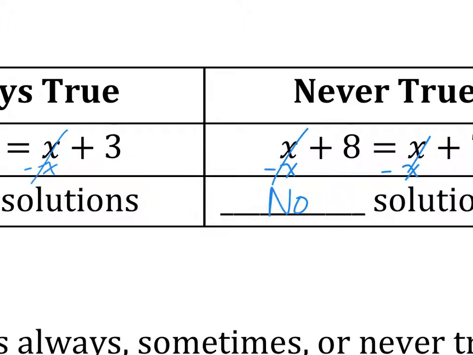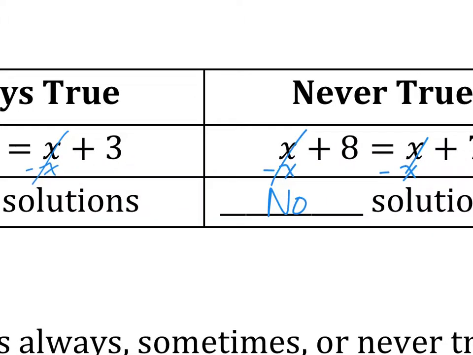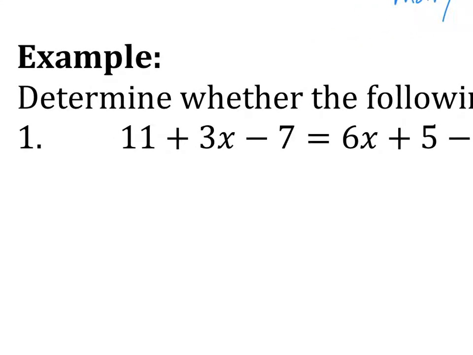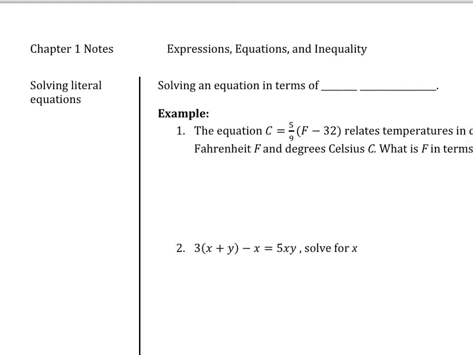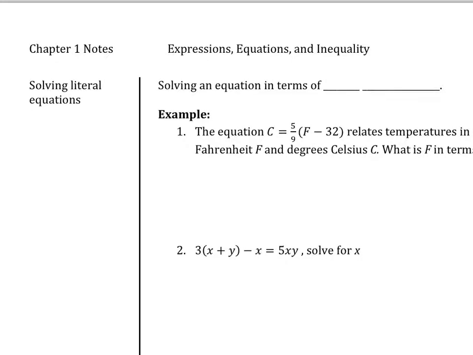Okay, so let's have you try one really quickly. You're going to look at this question, try to solve it, and then write always, sometimes, or never true. Okay, this one's never true. We are a little bit out of time, so I'm going to skip this second one and go on to the next page. Solving literal equations.